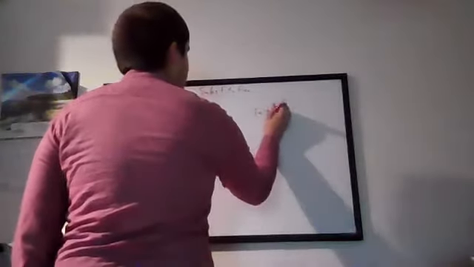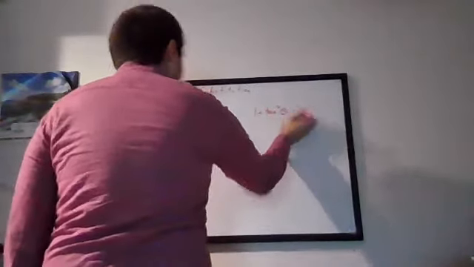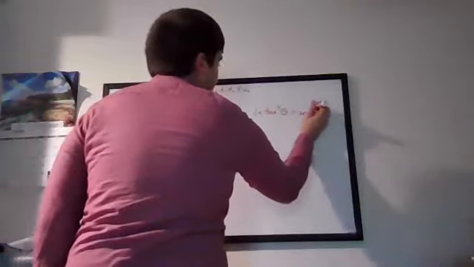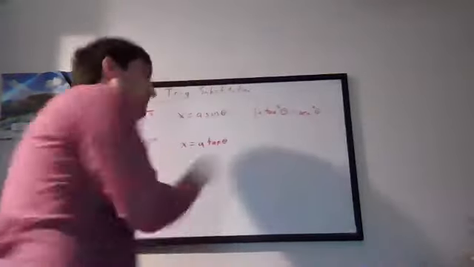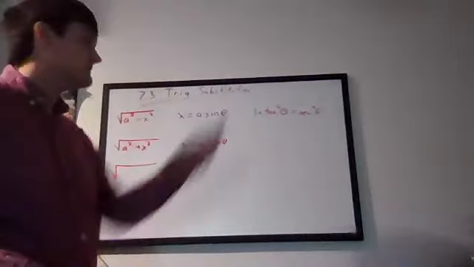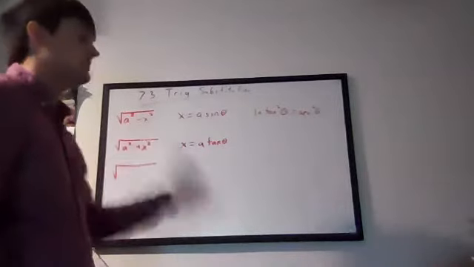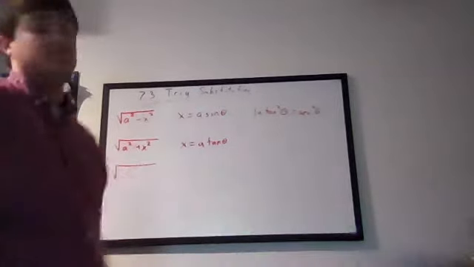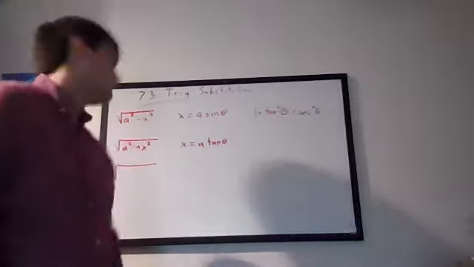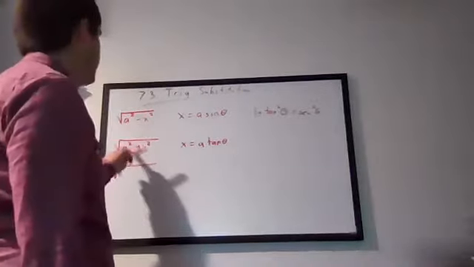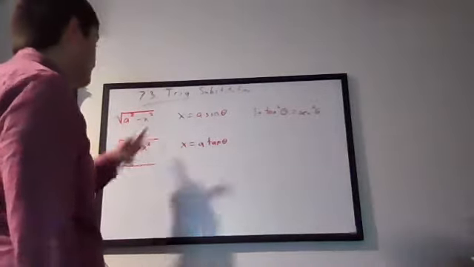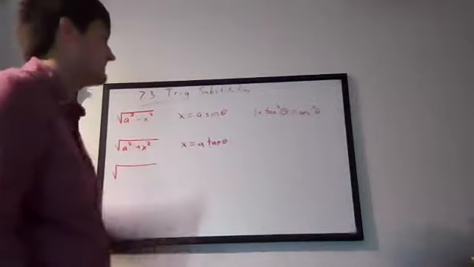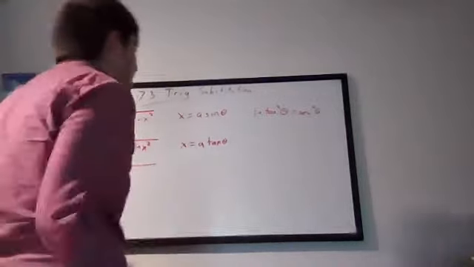What is 1 plus tangent squared theta? Why, it's secant squared theta, or tangent squared plus 1, whichever way you think about it. But in either case, it's going to be secant squared, and I can find the square root of that, so I can have this. Okay, good. So if I have this in my problem, I have a radical and it looks like this, then I should use x as a tan theta to do my substitution.